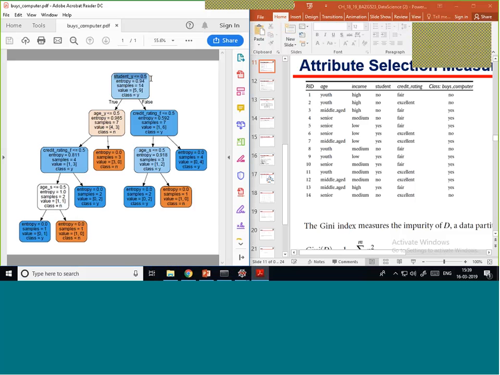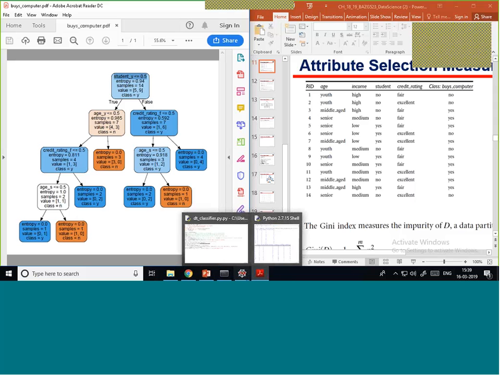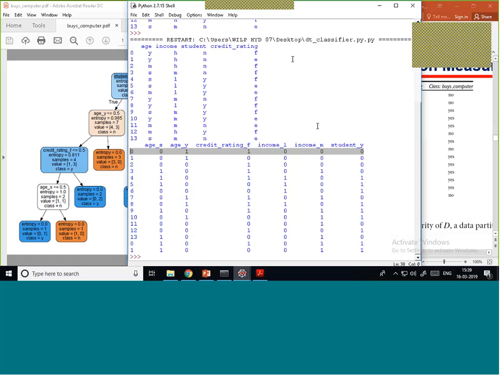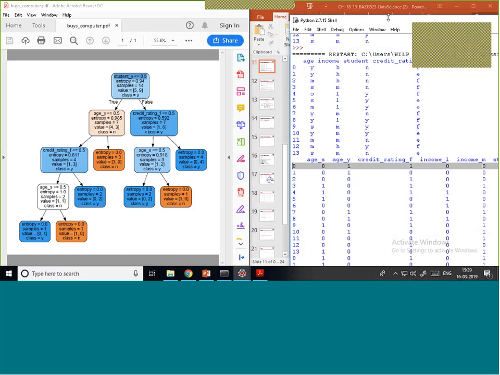Student y has values 0 or 1, remember, so less than or equal to 0.5 means it is 0. We have to look at the new data set.